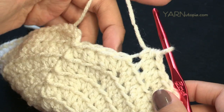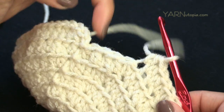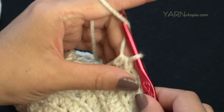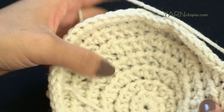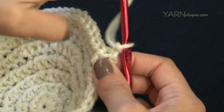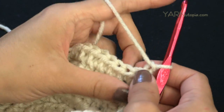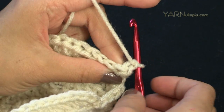Alright, so I've half double crocheted in the first 50 stitches, leaving these last 4 stitches unworked. Now we're going to chain 1 and turn our work so we're looking at the inside of the bonnet like this. And now we're going to work in half double crochets all the way across, but we're working in the front loop only now.